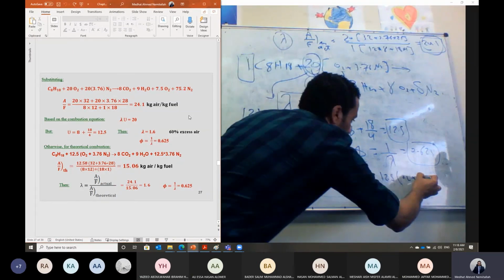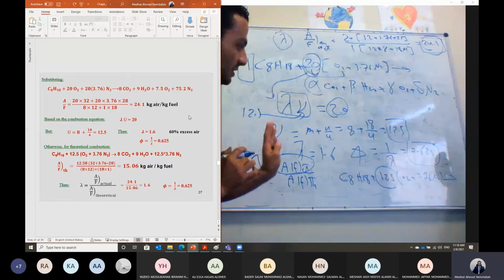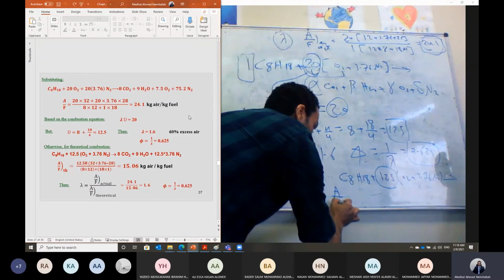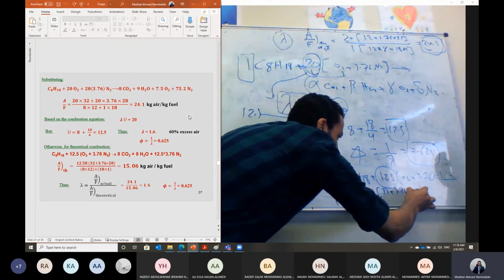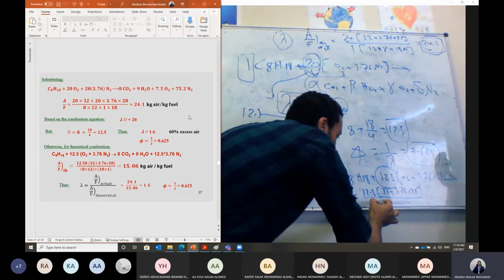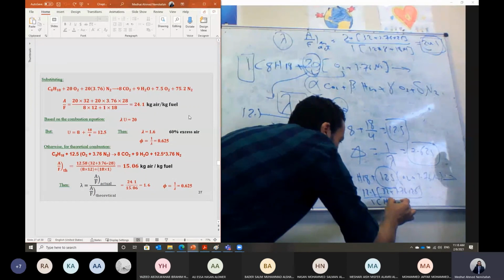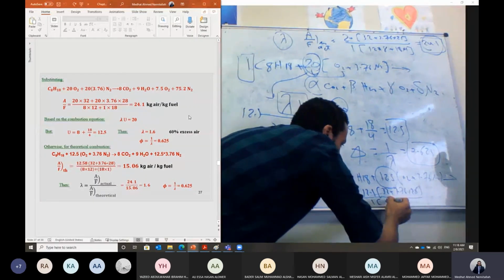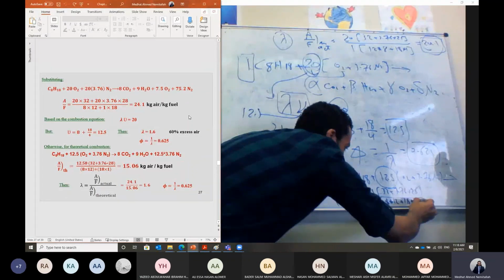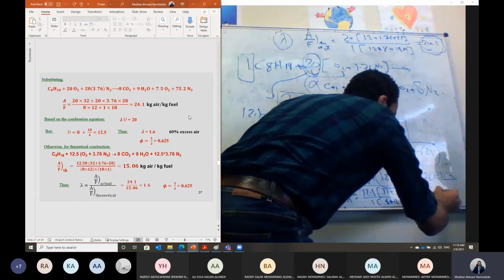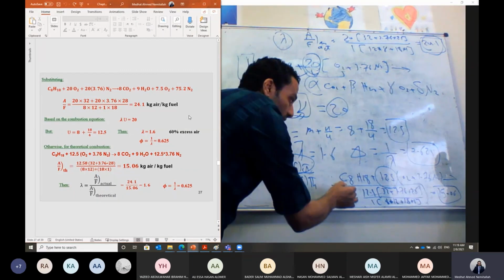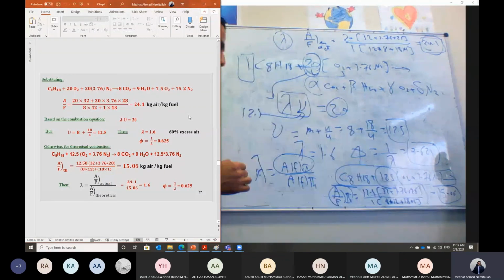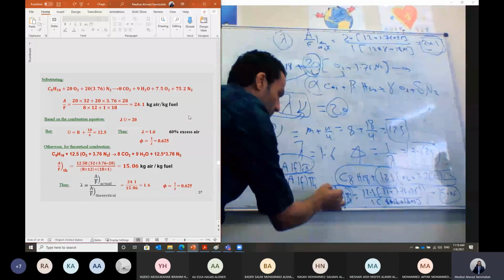This is the theoretical combustion. We have gamma, we don't have lambda in this case. And in this case, the theoretical air to fuel ratio will equal 12.5 multiplied by (32 plus 3.76 multiplied by 28), divided by 1 multiplied by (12 by 8 plus 18 multiplied by 1). If you calculate it, it will be about 15.06. So if I need to calculate the theoretical air to fuel ratio, I just write down the theoretical combustion equation and calculate it. Then if we divide 24 by 15, you can get lambda.